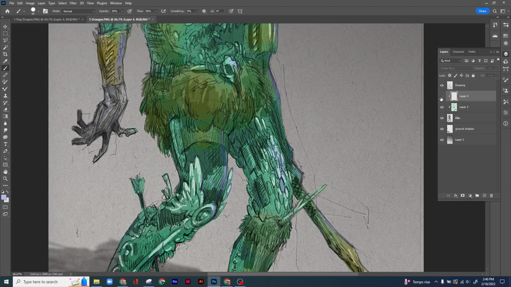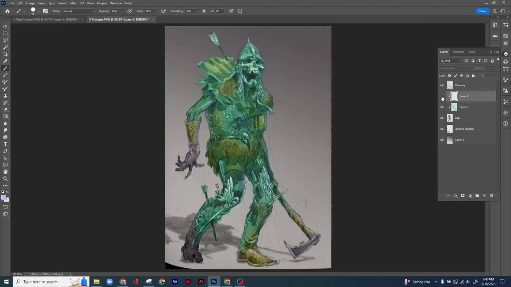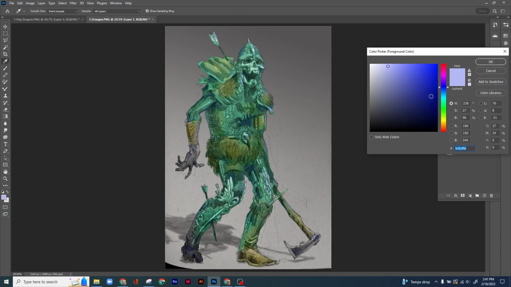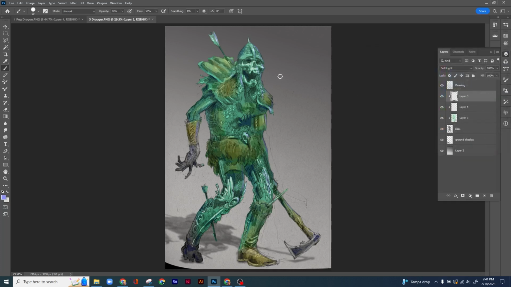The beauty of a flat is it gives you a silhouette to work from. The problem with it, I just kind of popped it on and off so you could see the difference. We'll do that again at the very end. The problem with it is sometimes it can make things look flat. So now we're going to a new blend mode.